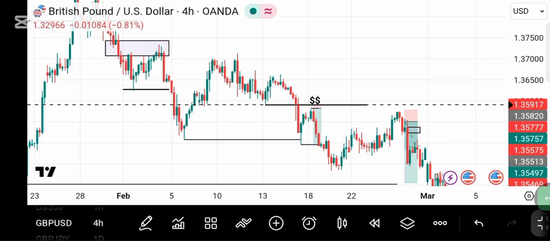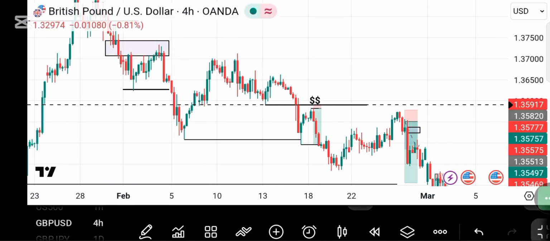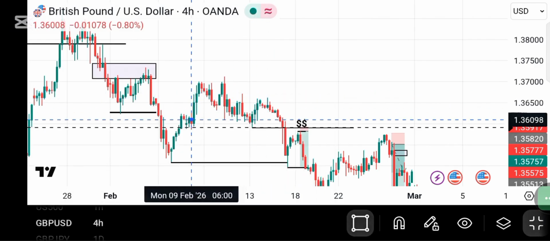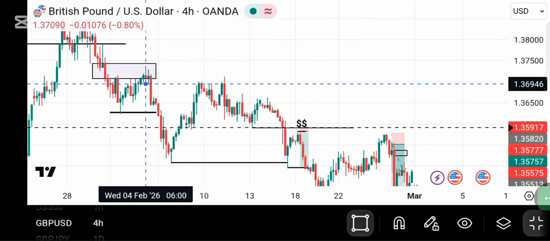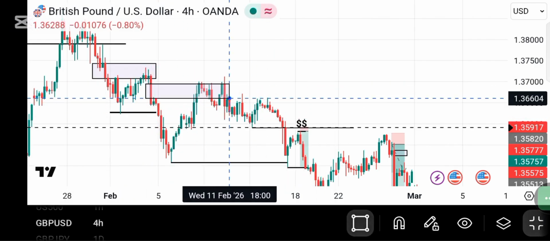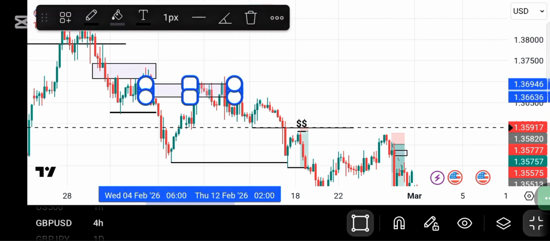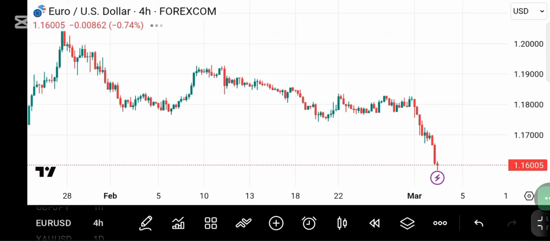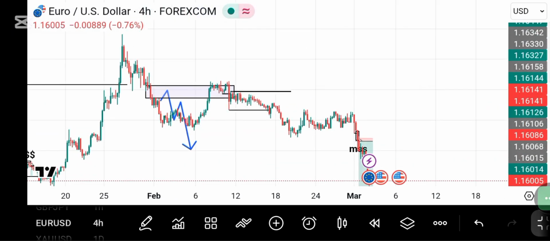So while this one was forming, I also noticed that GU also created a good point of interest fair value gap. Sorry, I'm digressing from EU, but I just want to show you that EU and GU are positively correlated, and I trade with both of them hand in hand here. So why was Euro USD not giving out a very good point of interest here?